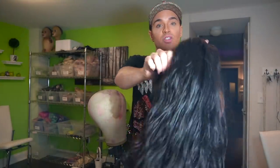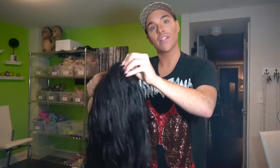And then it says we're just gonna allow this to dry for 4 to 6 minutes before applying step two. So while that's drying, I'm just gonna apply it to my wig head.